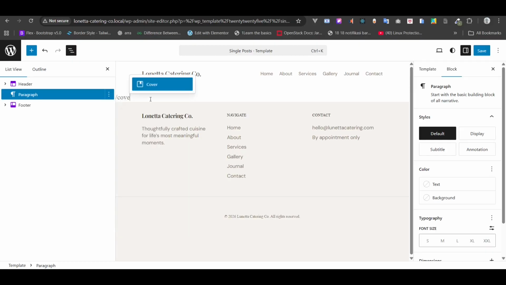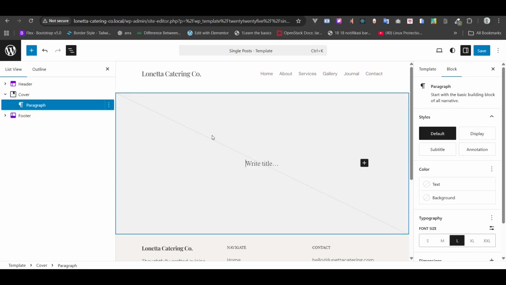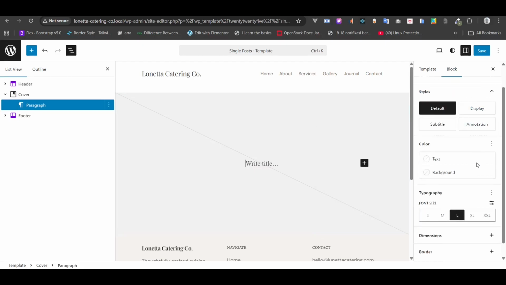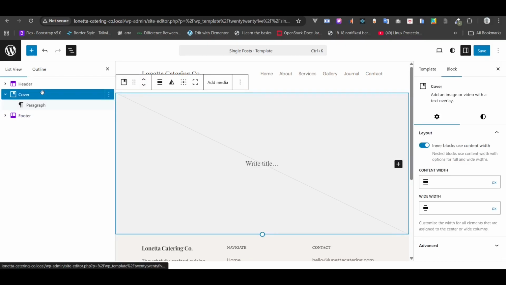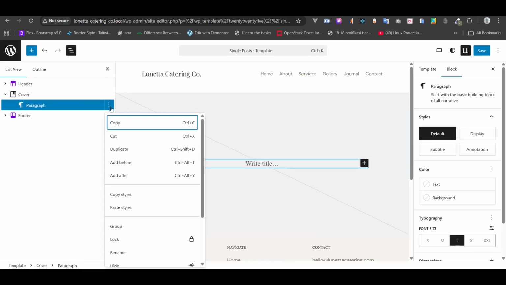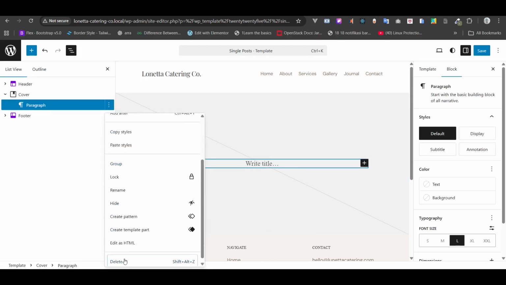Now we're going to add after the query a cover. I'm going to have the cover use the post's image for the background, or maybe in cover, the paragraph, I'm going to delete it for now.